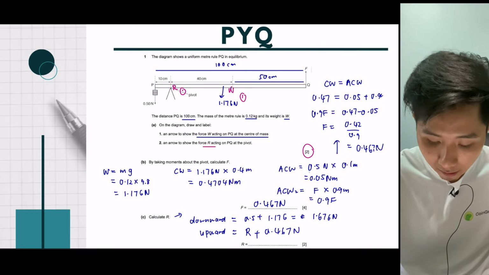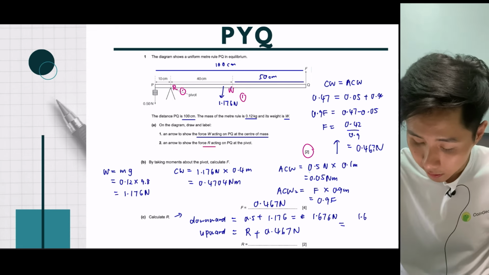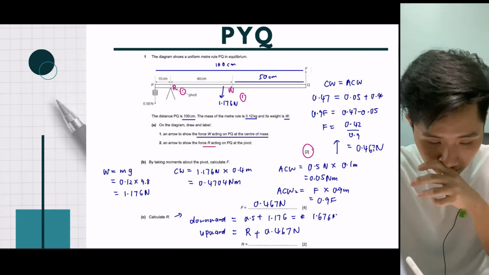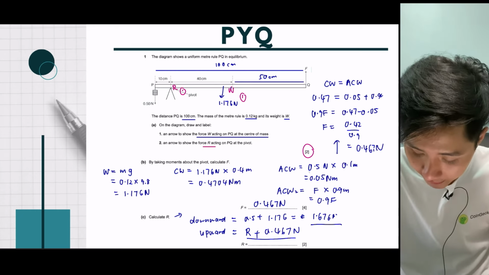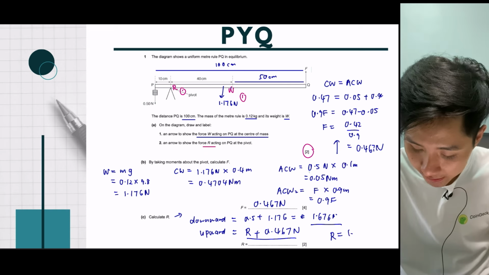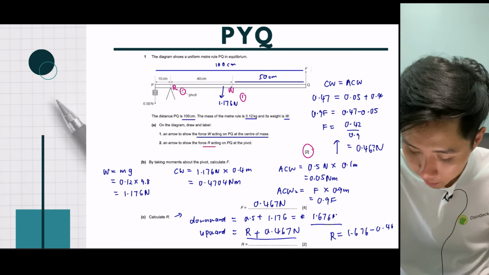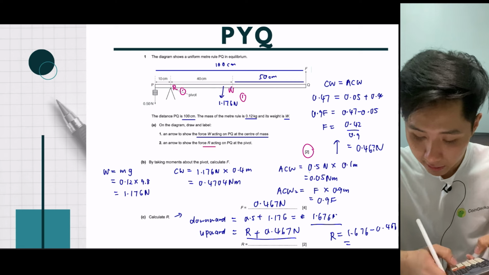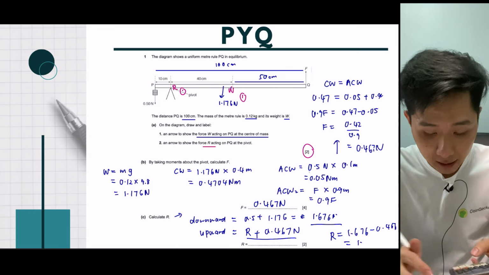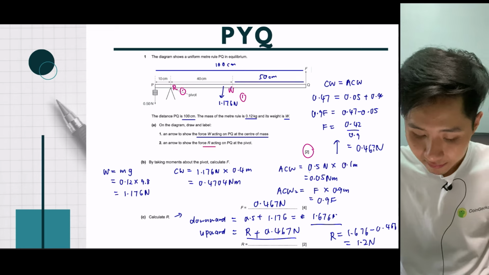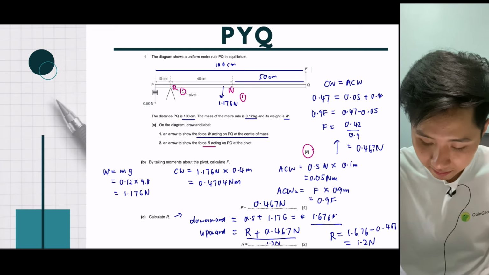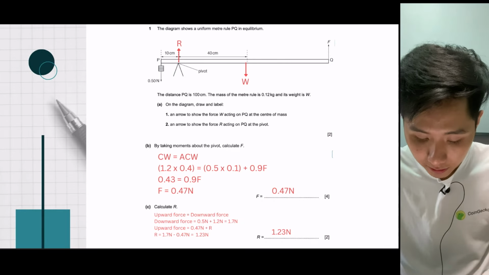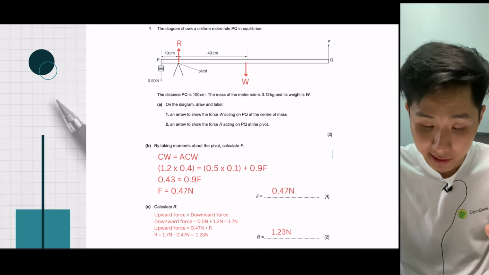So let's try to make our upward and downward forces the same. So you're going to get 2.852 equal to R plus 0.467. I run out of space here, so I'm just going to let this equal to this. So my R is equal to 2.852 minus 0.467. And then now I should be able to get my answer. I get 2.4 Newton. And that's about it. So my R is 2.4 Newton. I apologize for not putting enough space in it, but I actually did it beforehand to let you see the full answers. And I believe this is neater.